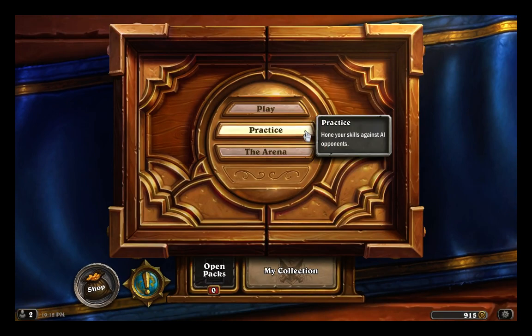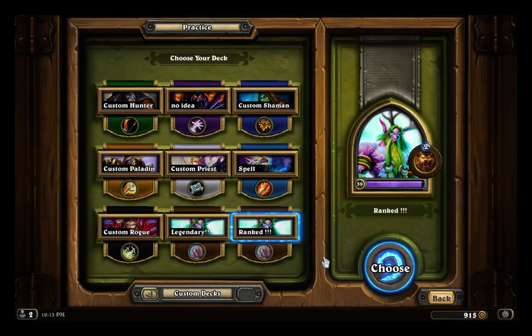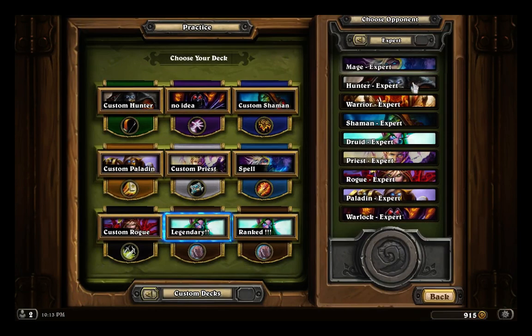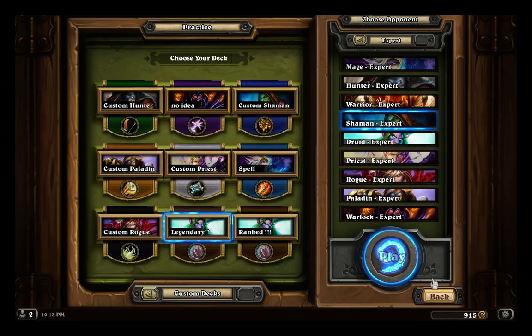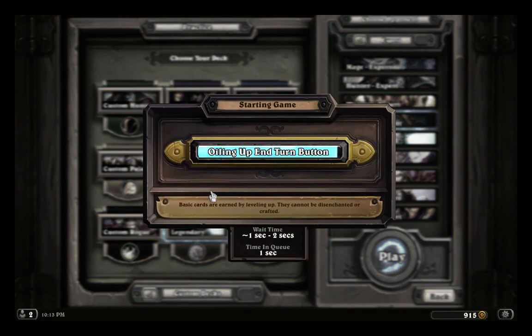Okay, so we'll just start off with the practice. Considering this is my first video on YouTube, I'll go to my legendary. Okay, I'm just going to look away for a moment and pick one at random. And let's see how it goes.